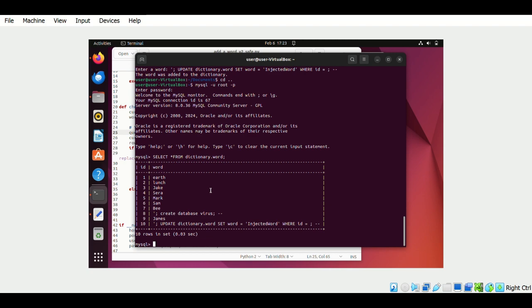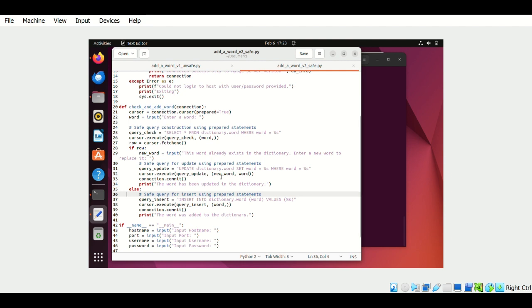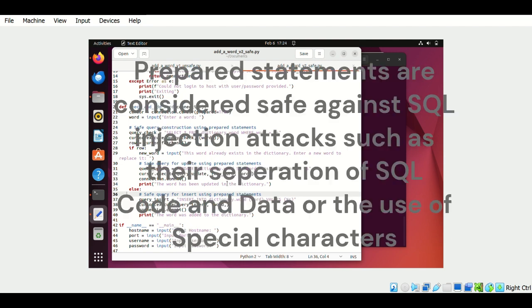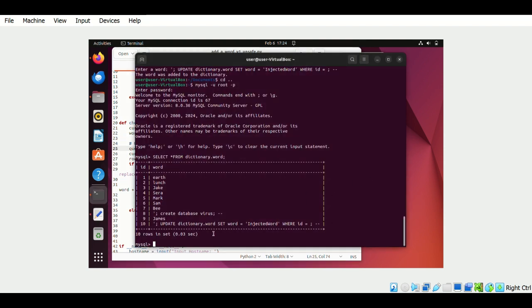And that is why the unsafe version and the safe version are different: the safe version is using prepared statements and the unsafe version is not, which is why these are treated differently.